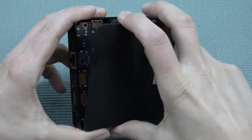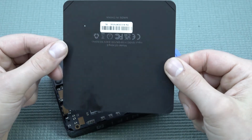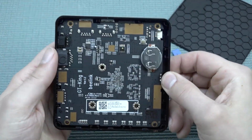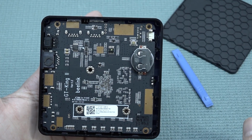I just wanted to show you what is on the inside. The construction itself is very basic. It's just a plastic plate that clicks together. I personally really hate this rubber compound plastic because it's going to get sticky over time. It's just a fact. The part of the PCB that you can see over here has been mounted with 4 screws.